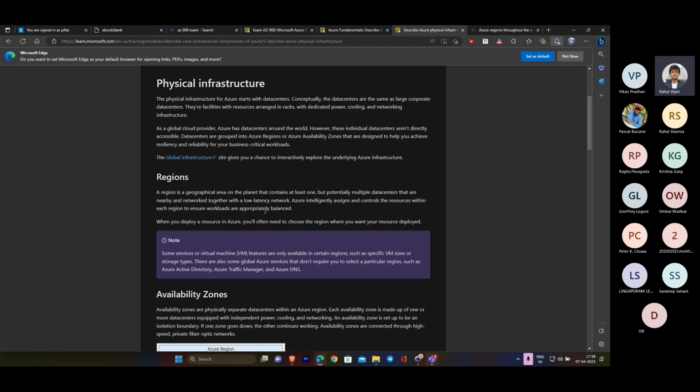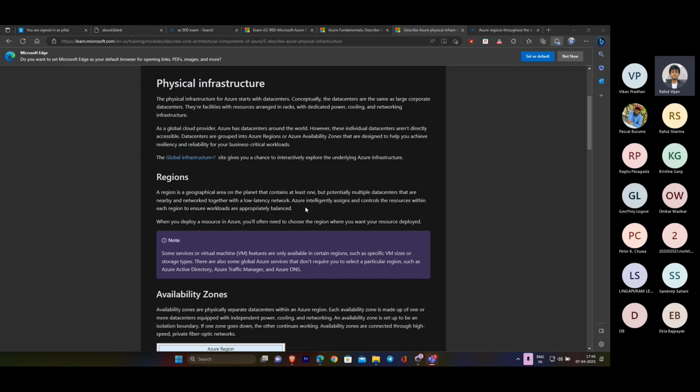And since your users are nearby, they won't experience as big a latency as they would if you replicated your resources from this particular availability zone to some other region, that is West US.